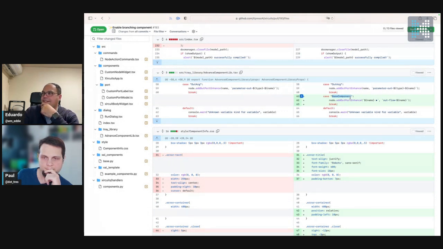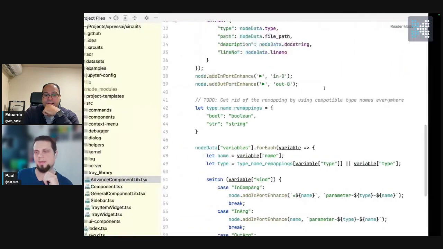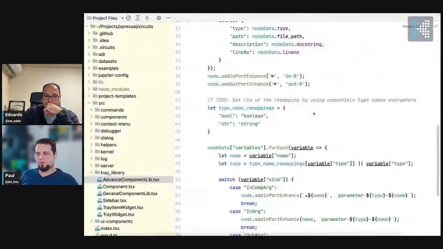but the thing is, it doesn't necessarily have to be a base component that it's connected to. It could be another component. That's true.